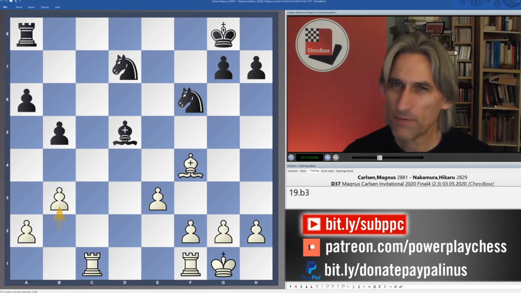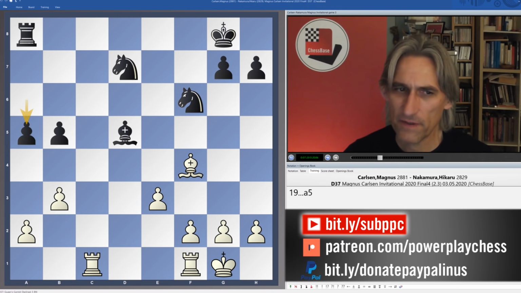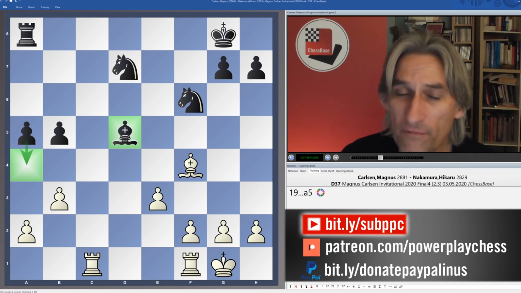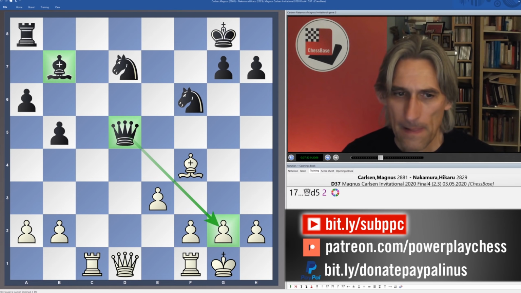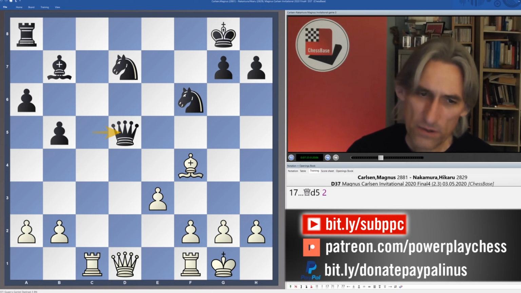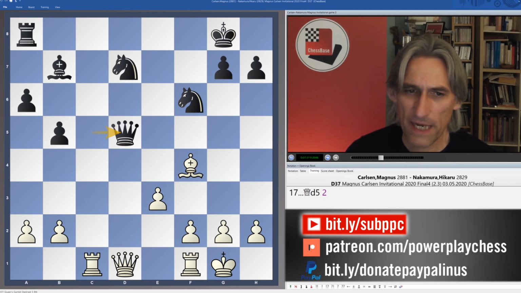then this one perhaps isn't so clear, because black will play a5, and the bishop is on a good position on d5, nicely protected, and black threatens to play a4 to get some play against those pawns. So Carlsen, I think, played an excellent move here. He played f3.